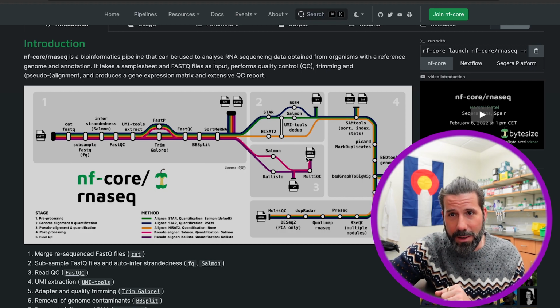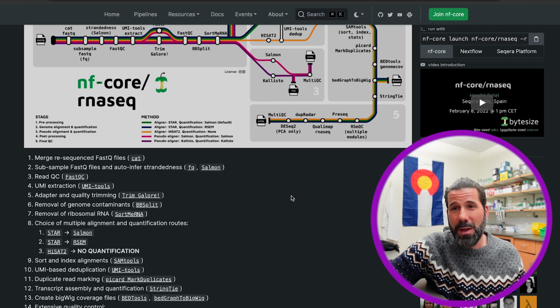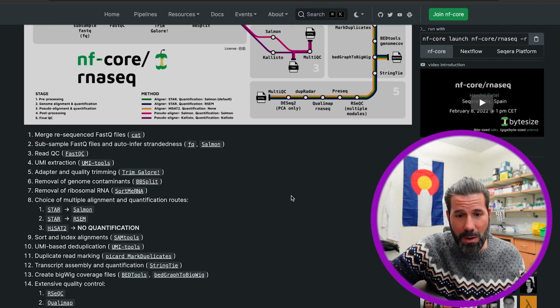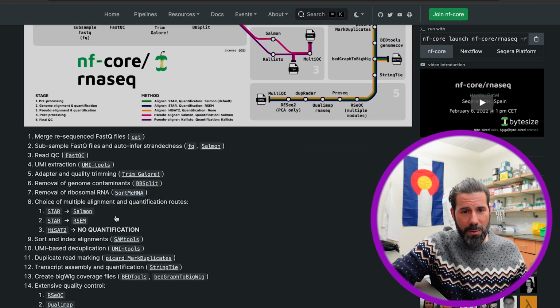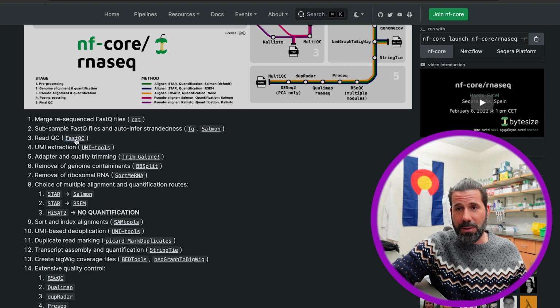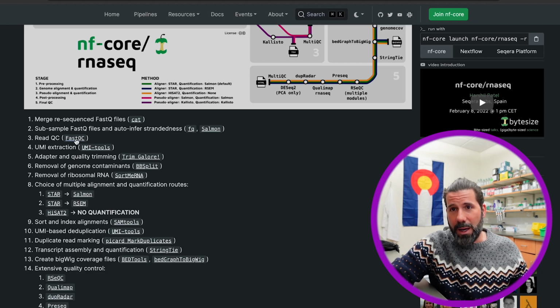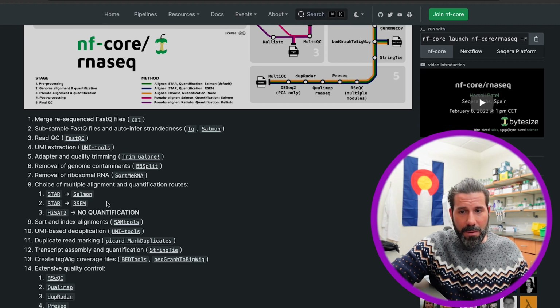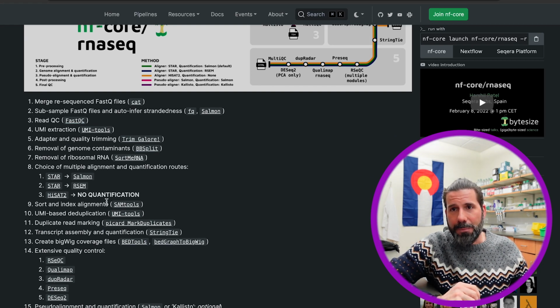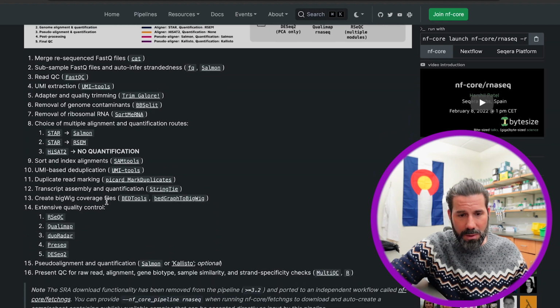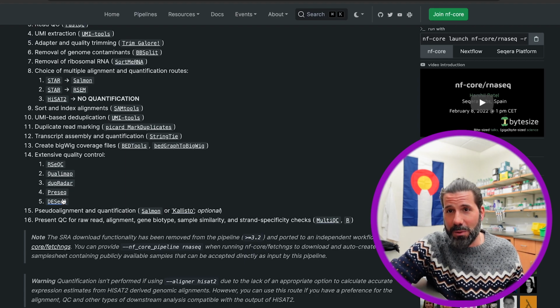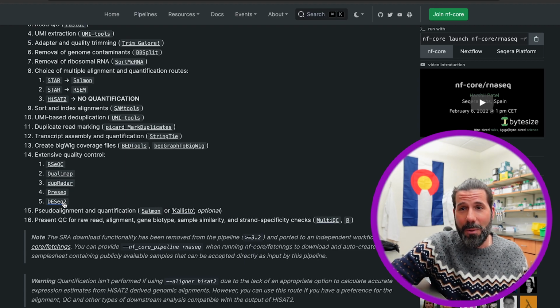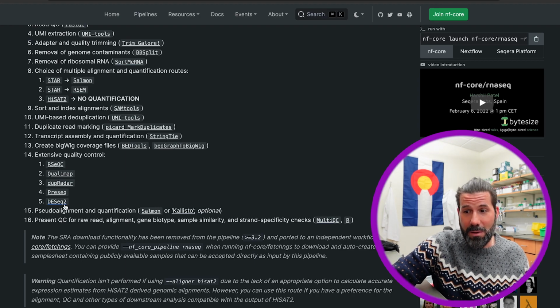But you do have to do a little bit of work ahead of time. You have to read what the input files are, and we're going to go over those each in a video. But it's just wonderful documentation with hyperlinks here where we can see it's going to do FastQC. It's going to tell you how well your reads align to the genome, the quality of the reads, etc. This all really starts with a FASTQ file. That's the raw reads you're going to get from a sequencer that can be applied to any type of sequence analysis. It's going to do DESeq, some analysis for us. It's going to tell us which samples are more similar to each other. So this is absolutely amazing: we're going to run it and we're going to get data that you could present in a lab meeting.